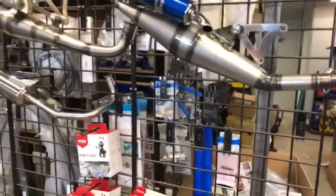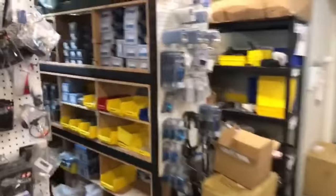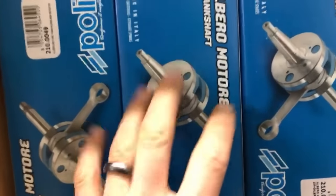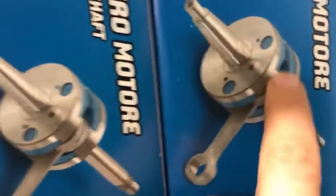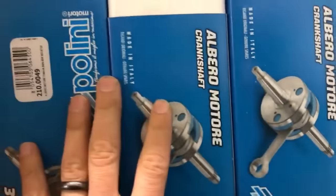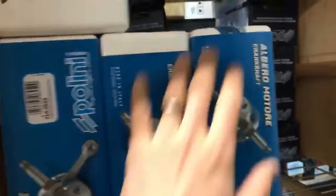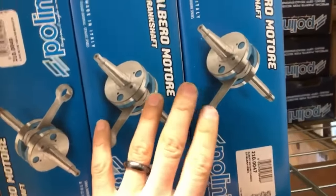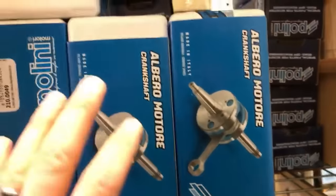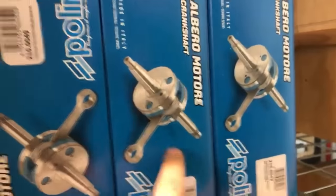So how strong is the Polini 4Race crank versus the Evo? Okay, so the 4Race cranks, first off, these are a low primary compression crank. The photos aren't accurate on these. That being said, on a vertical, an Evo crank is overkill. I don't know if they make the Evo cranks anymore for verticals, but it's kind of overkill. But if you want the best of the best, Evo crank is definitely the best.